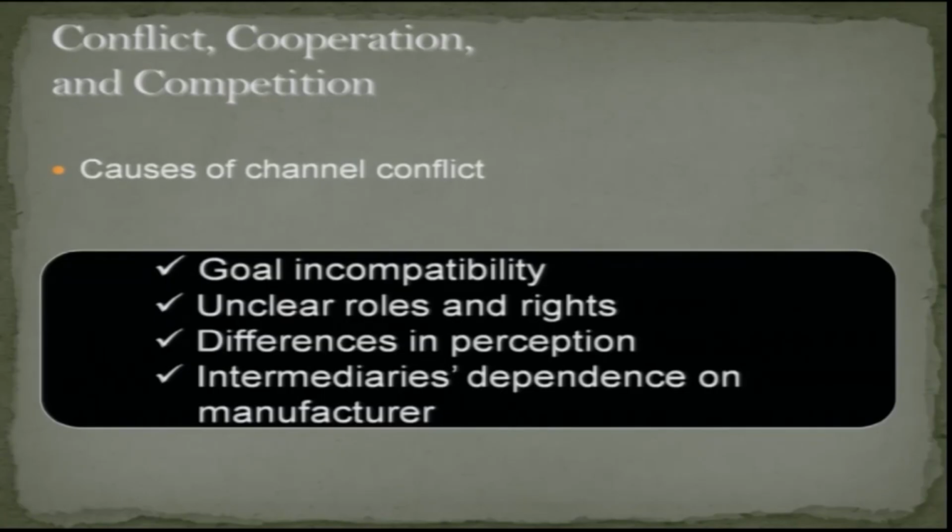Channel conflicts happen due to incompatibility of goals, or because the same customer in an overlapping geography may be offering an interesting business opportunity. Two distributors may say, this is my case, and the other distributor may say, no, this customer is in my territory. Often it happens that a large factory is being set up, and a distributor may be serving that particular area where the factory is coming up, but the factory may be buying machines from suppliers elsewhere. For example, the factory is being set up at Noida in UP, but the machines are coming from suppliers in Bangalore or in Bombay.